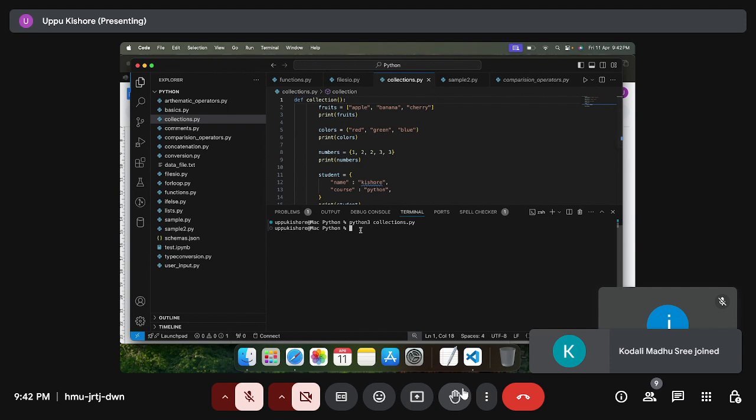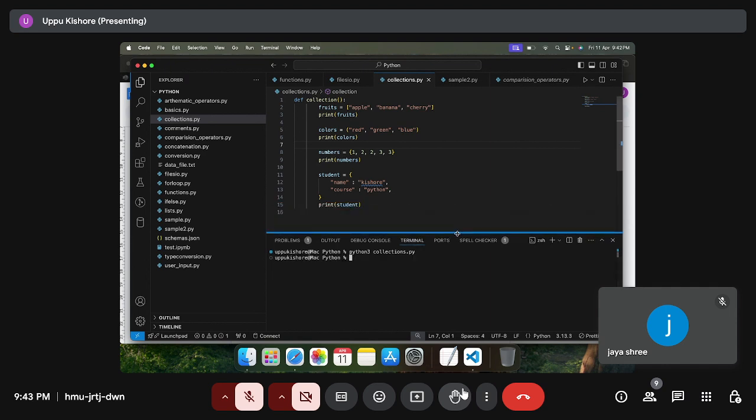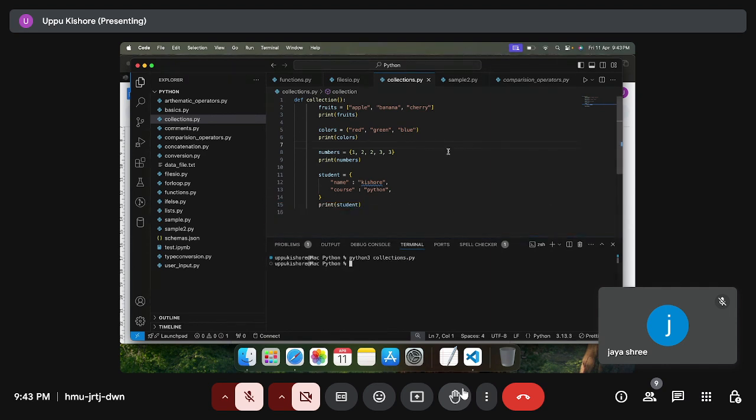Everyone is there. Any issue in the program? Why did we not get the output? Can you scroll up? Drag down. Actually, we haven't called the function. We just defined the function. Yeah, correct. So defining a function will not execute that function, right? If we want to execute it, we have to call that function from outside the collection.